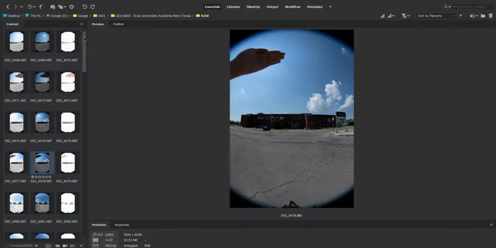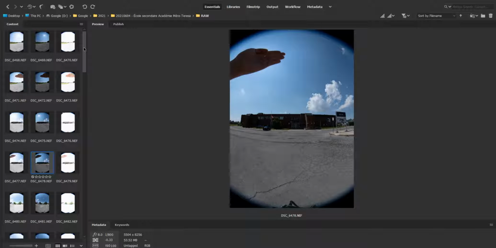Now, one thing you need to understand when shooting RAW is that the images are not processed by the camera. If you have the JPEG and the RAW at the same time and you look at them, the JPEGs have boosted colors. The colors are more vibrant, everything is tweaked, but the RAW images are a bit blunt. They don't have a taste, and that's what we need to do.